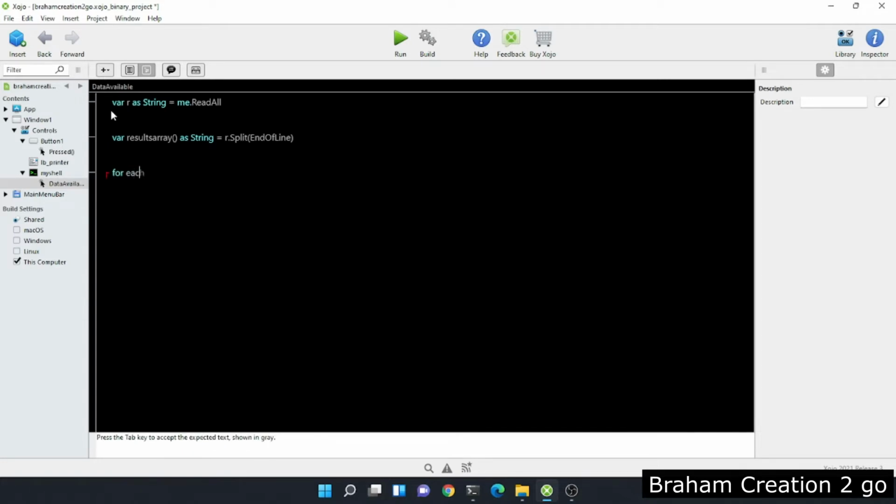For each printer name as string in results array. Next, now I want to skip the first row. If printer name trim is equal to name, then continue. If not, LB printer add row printer name. Save and run.